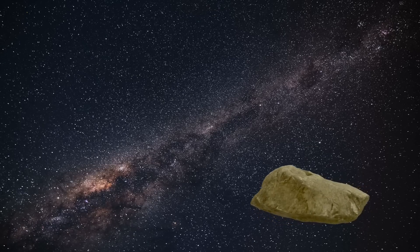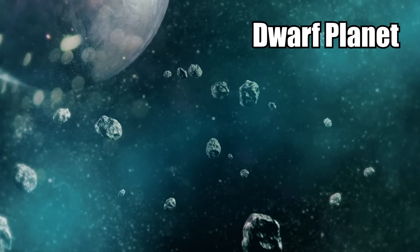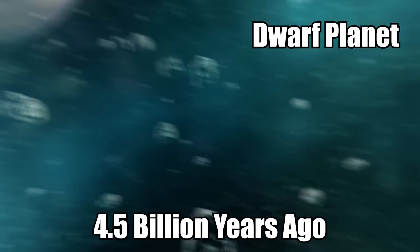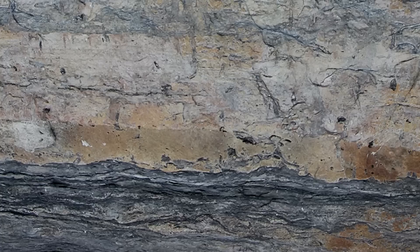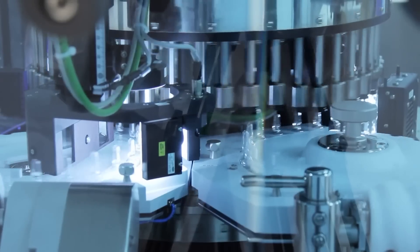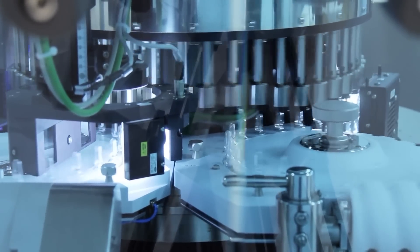It was transported a significant distance across the cosmos, dislodged from a dwarf planet that existed 4.5 billion years ago. The stone is called Lonsdalite, and it's harder and stronger than a normal diamond. The natural chemical process by which this stone was formed is so incredibly advanced, scientists believe they could use it to manufacture industrial components.